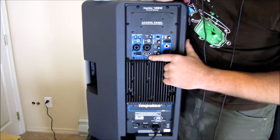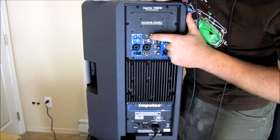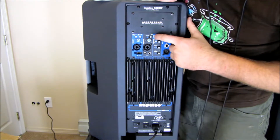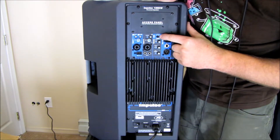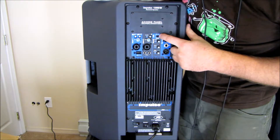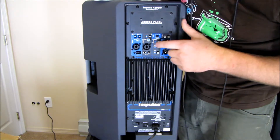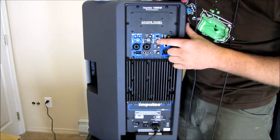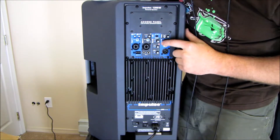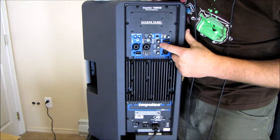Input 2 has another XLR and then an RCA connection. You can control these selections on each input with a button for line or mic — line being RCA, or mic button. It turns green when it's line and orange when it's XLR. There's also an LED on the front that lets you know if it's on. You can turn this to always on, or signal mode — the manual states the light in the front will turn red when the speaker clips — or always off if you don't want the LEDs disrupting. This has the Dyna-Q, which lets you choose between music or speech. Speech highlights voice frequencies a little bit better. You can bypass the whole Dyna-Q section by pushing the bypass button. When the light is off, it acts as a contour — a loudness control.